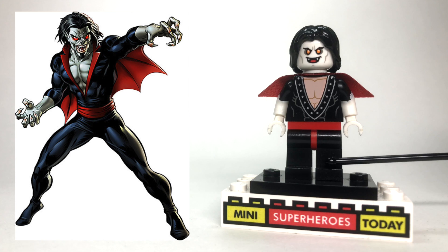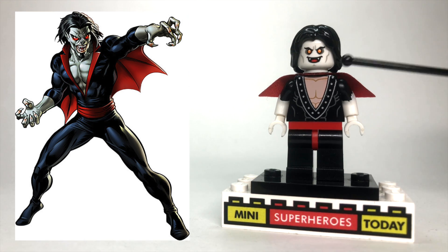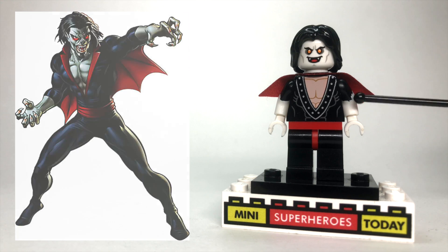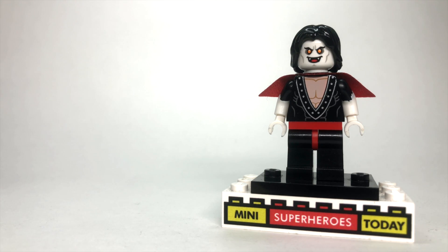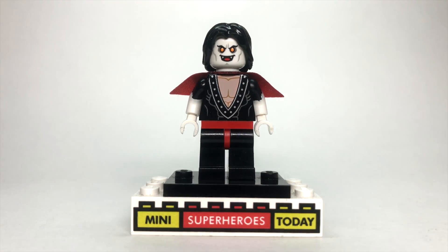to build this figure, you'll need black legs — just plain black legs with red hips. The torso is from Rockstar Batman. The arms are actually from the Lego Collectible Minifigure series Cat Costume Lady, and then the head and this little cape piece, which is actually the top part of the cloak, from the Lego Scooby-Doo vampire figure from a few years back — getting a little obscure — and then I used the long black hair from Kylo Ren to tie it all together. So this is a pretty simple tutorial, all in all, but I'm really happy with the way it turned out, and hopefully you guys are too.